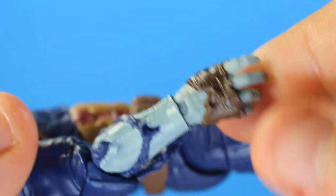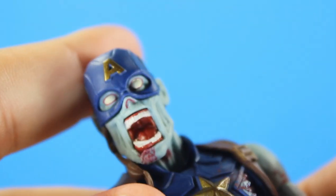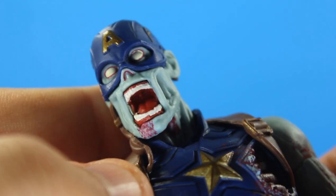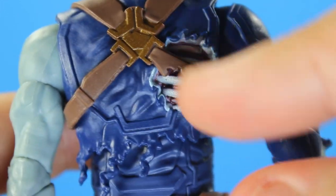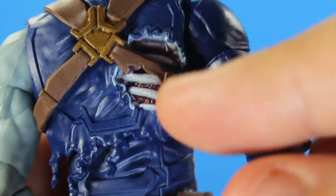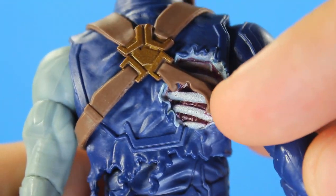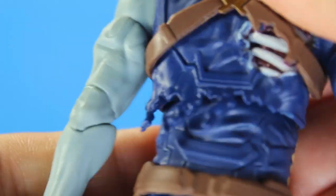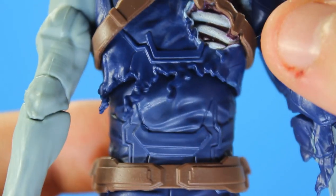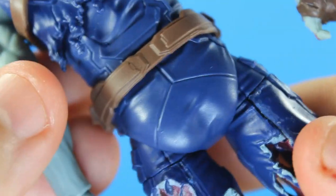The torn glove and the hands just came out really nice. On the head you do get that hole in the nose — the zombie-like detail. Taking a look at the back, there's another exposed rib cage, and the shoulder holster strap is torn. I love the attention to detail in tearing up that strap, and you get more torn clothing and blood there as well. Looking at the belt, you get the gold buckle and pouches — the belt is pretty clean.